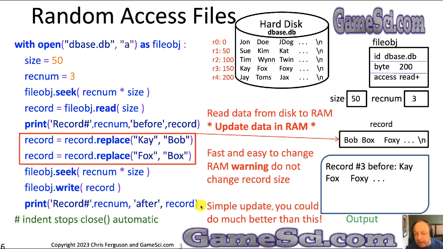This is a very simple update. You could have done a much better job of this. Once again, I can't show you every way to change data in RAM memory, so I just said, hey, replace some letters here. But the thing I made most careful of is I did not mess with the record size. I kept it at 50 bytes exactly.